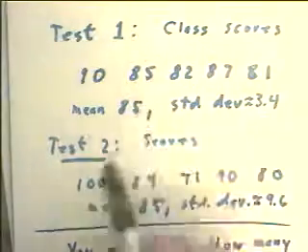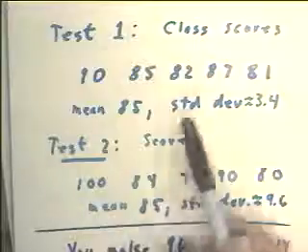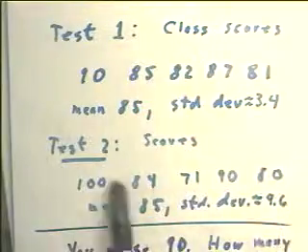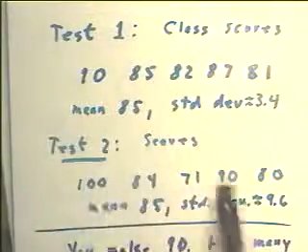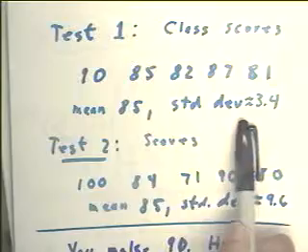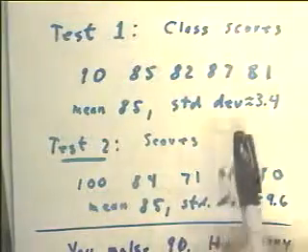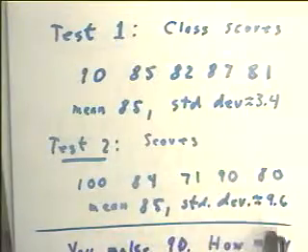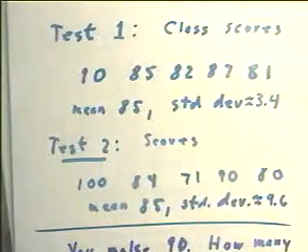So what's the difference between the distributions? Well, you know that the standard deviation is going to be larger for this set of data than this, because this data is more spread out than this data. And if you calculate the standard deviation using the methods of the previous section, you're going to find that it's 3.4 for this distribution and 9.6 for this distribution.